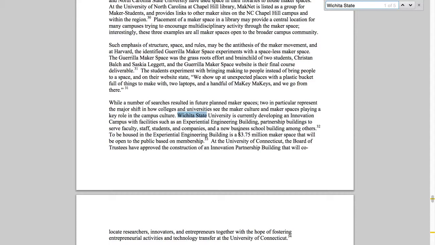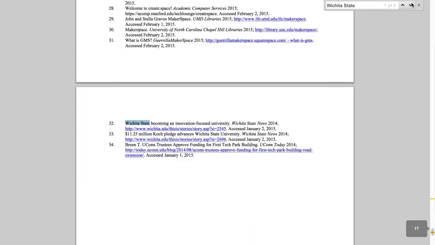The really nice thing about information like this is that it's going to give us words and phrases that we might not be familiar with, but will actually enhance the vocabulary of our grant proposal. So for example, instead of using the words innovation campus over and over again in our grant proposal, we could call it something like a makerspace, which is going to give our writing a little bit more flair and a little bit more intrigue for readers.